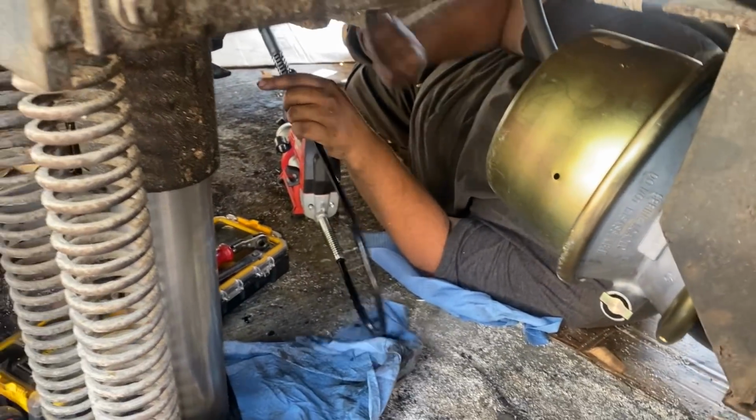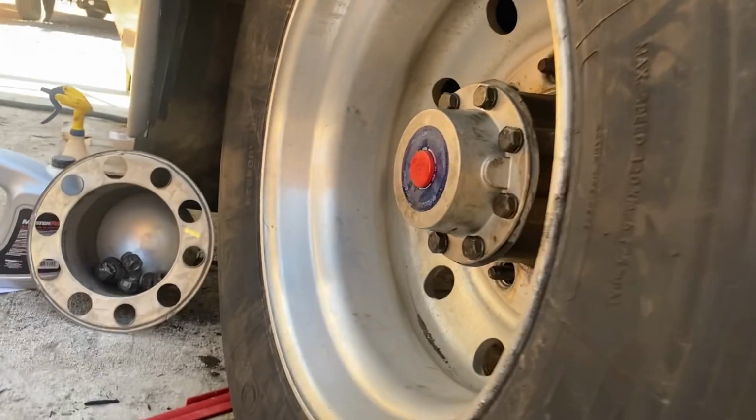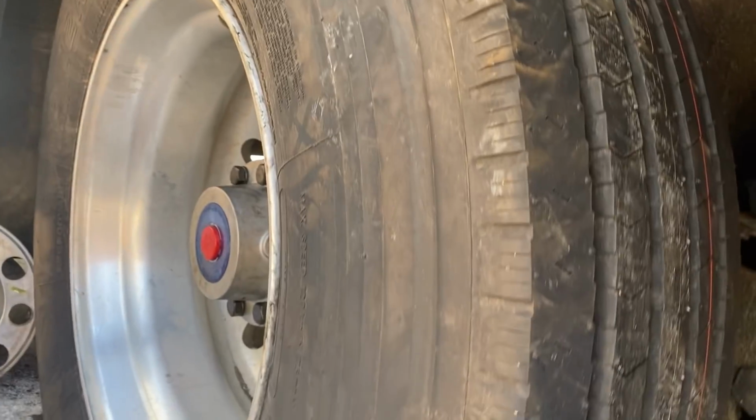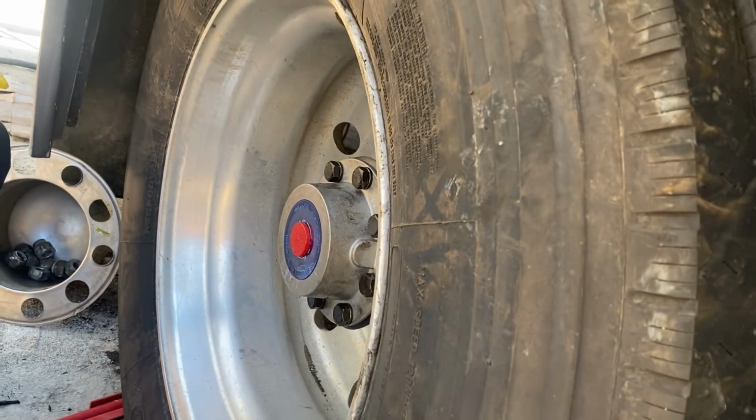You miss a lug nut? You got to pull real hard. You still got a lug nut out, Jerry. That's one of the top ones. No, not on top. I couldn't see it. You're so close to the tire.